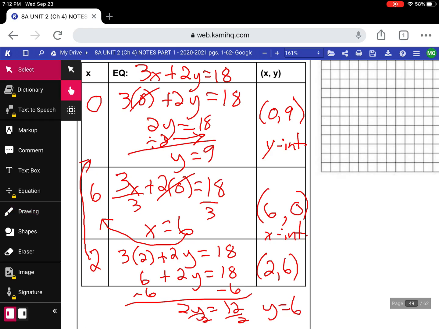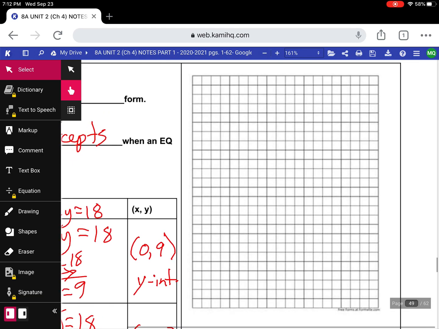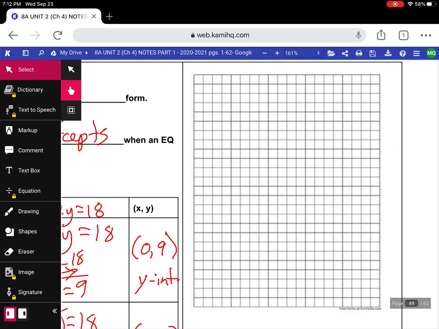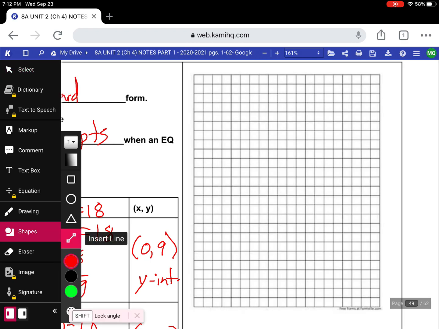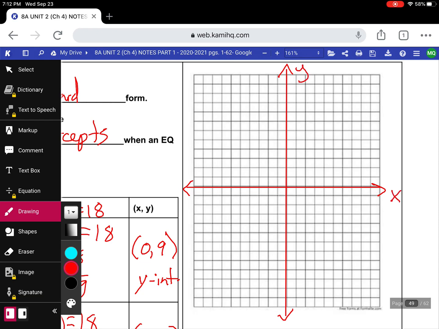So we're going to go over, and we're going to put this over here. Okay, we're going to go ahead and graph this. Again, like I said, we always put our x and y axis on first. So I'm going to go to right about here. And we're going to put in our y-axis. We're going to put in our x, go about in the middle. Okay, there's the x-axis and the y-axis. Don't forget to put your arrows on both sides, okay, to show that it keeps going. And we're going to label those. Here's my x, here's my y, okay?